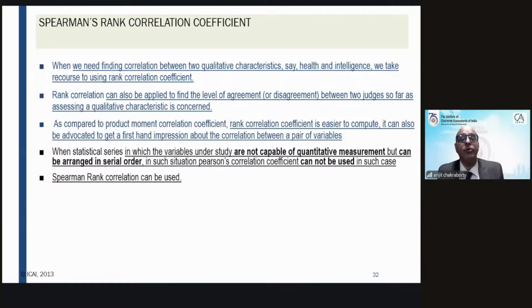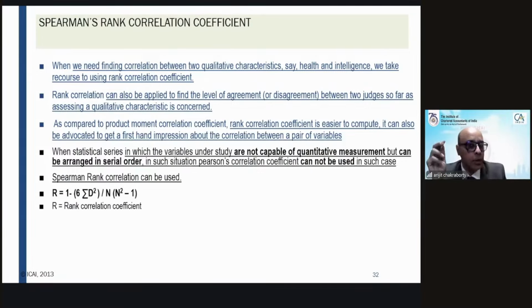यानी इकोनॉमिक्स का जो 10 स्टूडेंट्स है, मार्क्स के हिसाब से सबका रैंक क्या है. Similarly, quantitative aptitude का जो marks है, based on the marks we will find out the rank. दोनों रैंक का डिफरेंस is Di. उसका हम लोग स्क्वायर निकालेंगे and the formula is very simple, 1 minus 6 into sigma D square divided by N cube minus N. So the rank correlation coefficient basically shows why it is called rank correlation coefficient.